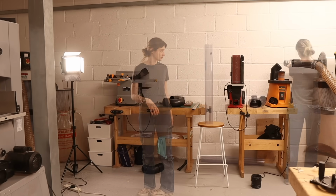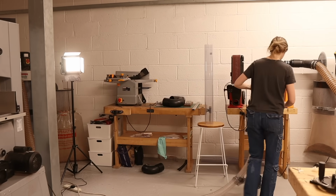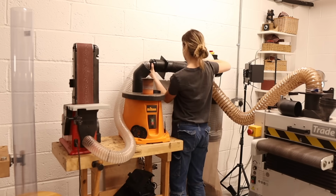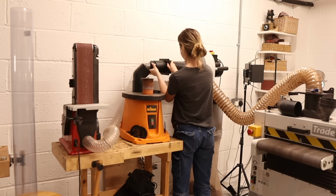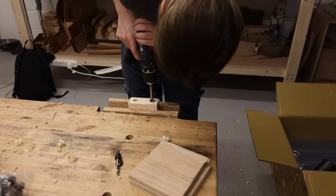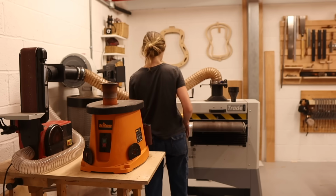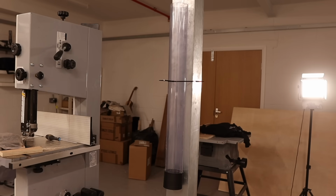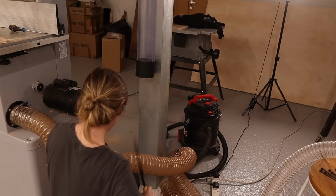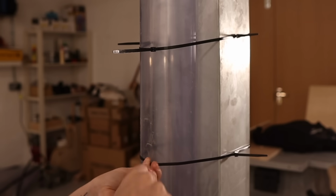I actually have two extractors in my workshop now. I'm using one for the sanding equipment and another one for dust chip extraction. I found a secondhand Axminster one on Facebook Marketplace and it's doing the job quite nicely. I had to make a couple of mounts so that the tubes sat on the wall properly, that kind of thing. But stage one was really just organising the workshop so I could plan a very clear route of the dust tubes when it was time to map them.